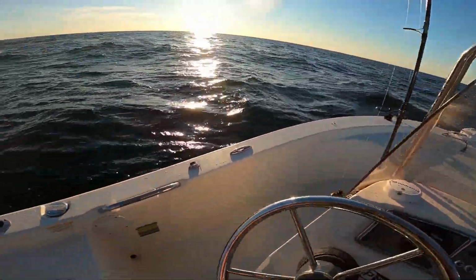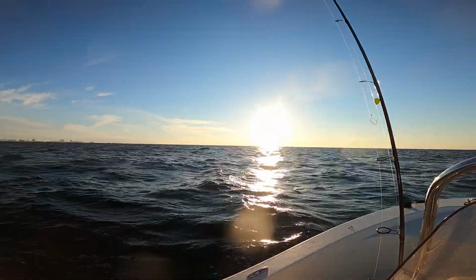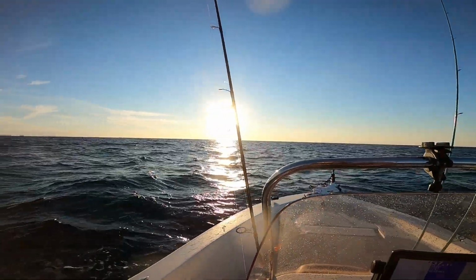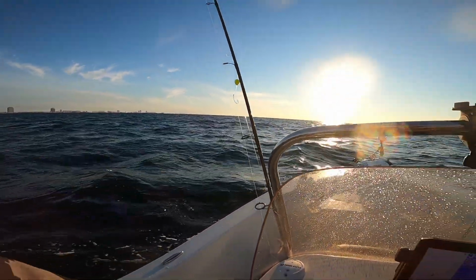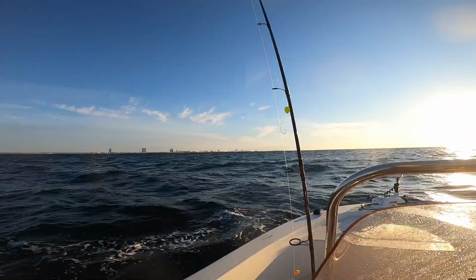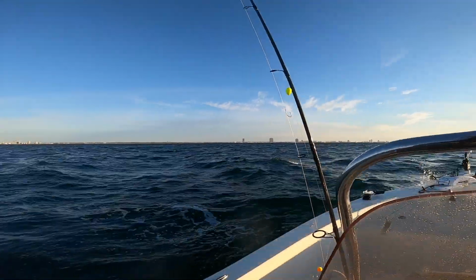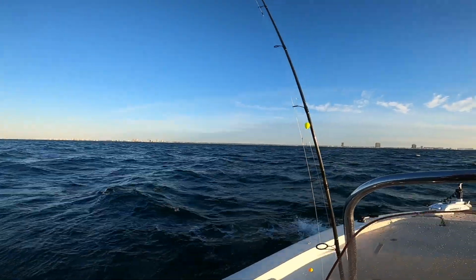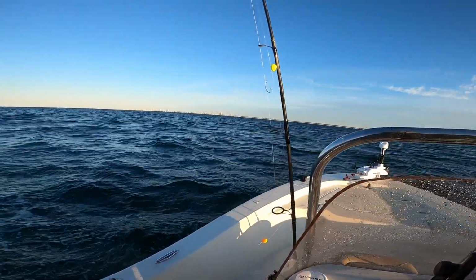While I'm getting positioned here, we're fishing in about 37 feet of water, and the Gulf surface temp is 59 degrees. So still fairly chilly. We've had some cooler nights. Unfortunately, the daytime temperatures help some, but it's mostly those nighttime temperatures. So a little fact there is, if you're waiting, like say pre-spawn for bass, you're waiting for the water to warm up, pay attention to them nighttime temperatures. When you get consistent warmer nighttime temps, that water's gonna warm up a lot more and a lot quicker.